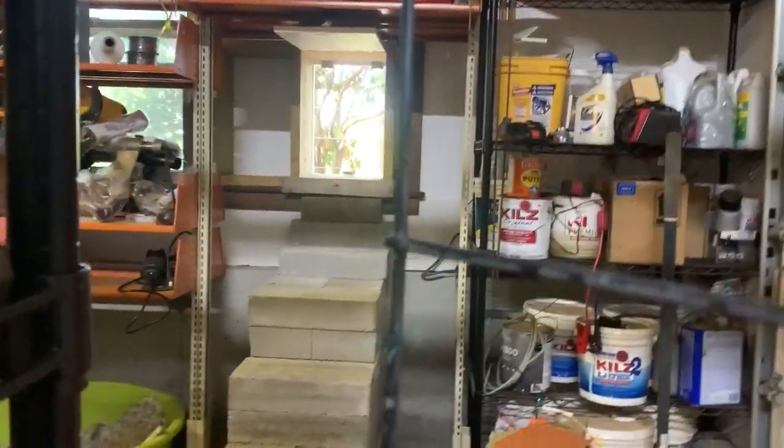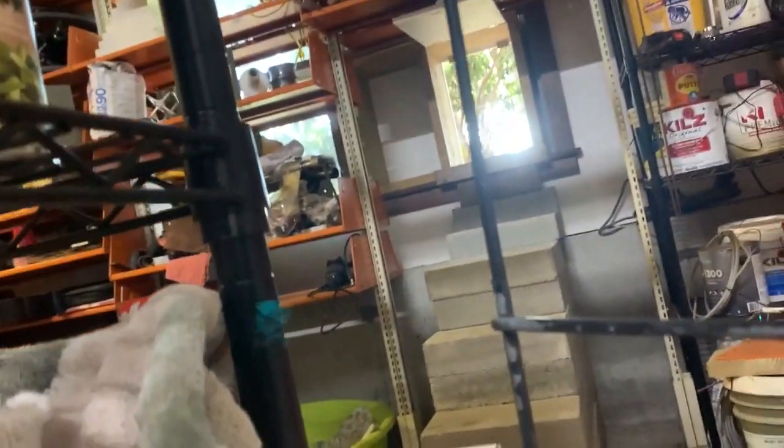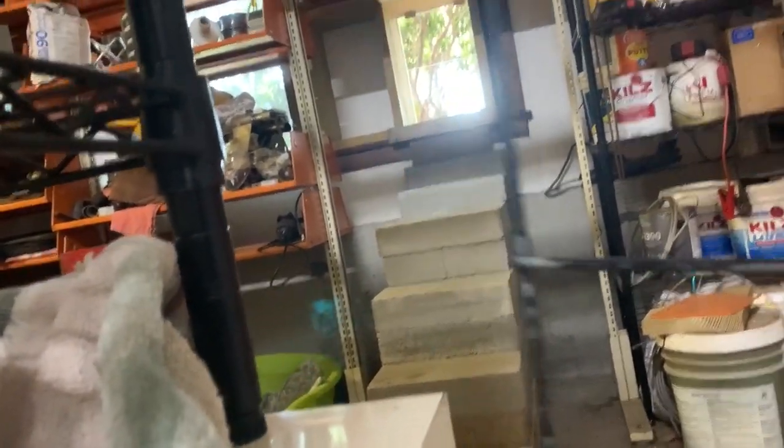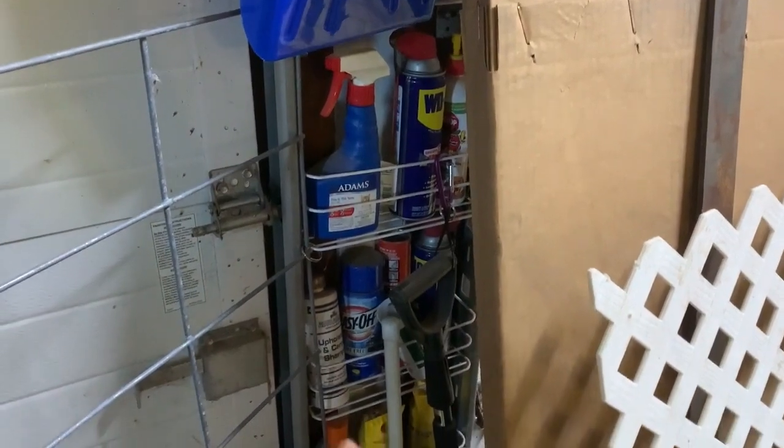Let me see if I can open this with one hand here. It's probably going to get changed a little bit. Maybe put it on a hinge or something. That's probably what I'll do, I'll weld a hinge on a bar and put it over there so it just swings.